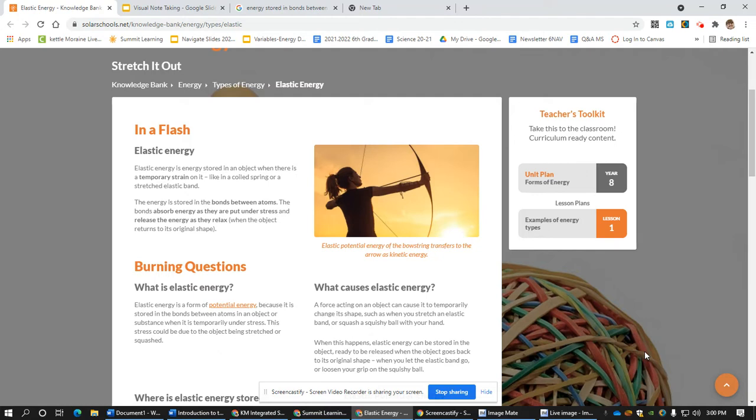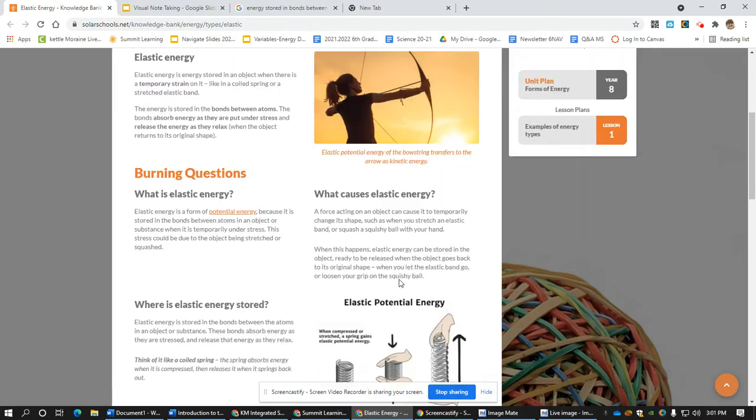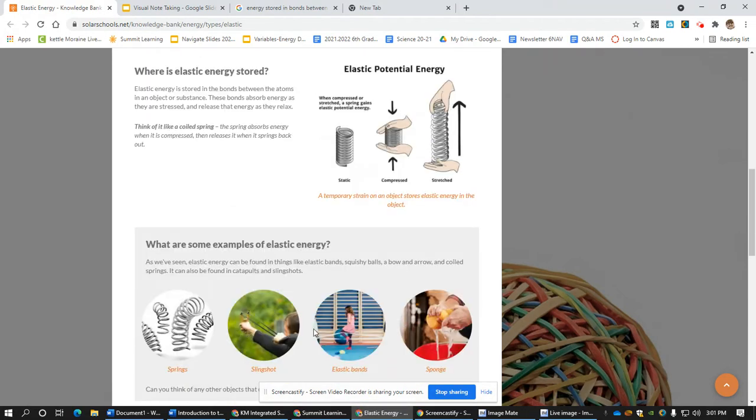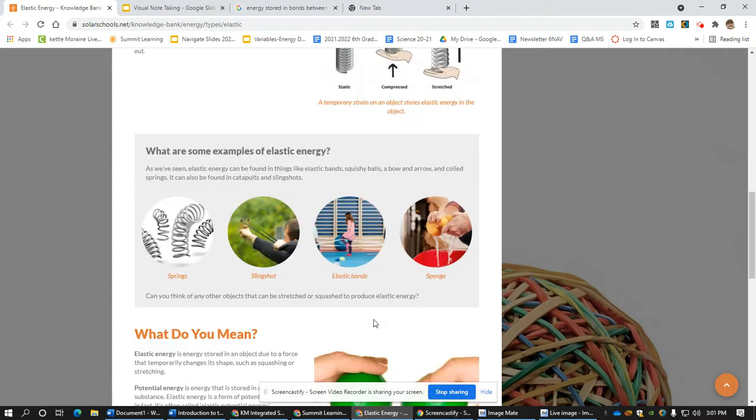Today I wanted to share with you how to take notes as a scientist. So many of you have been taking notes on several resources, and you're noticing that when you take a look at a science article like this one right here, there's a lot of information that has headings, and usually, as a science article, it has a lot of pictures and captions and drawings with more labels, and they usually give quite a few examples, or sometimes they include pictures to help illustrate some difficult science concepts.